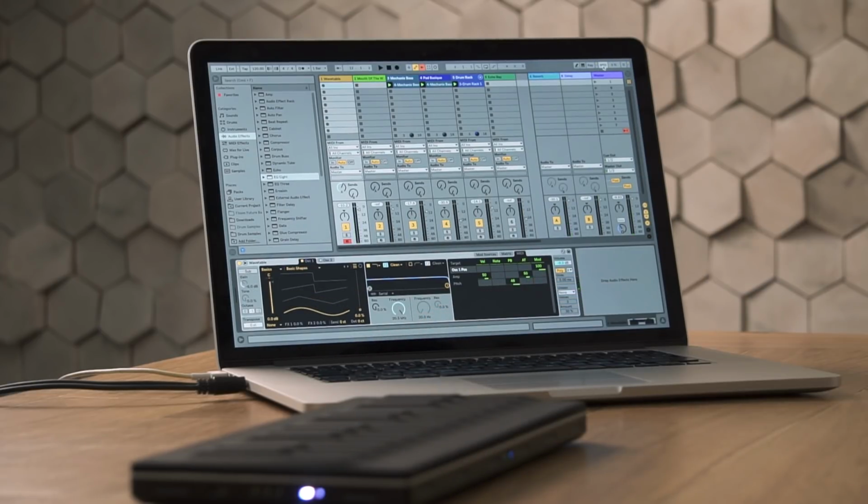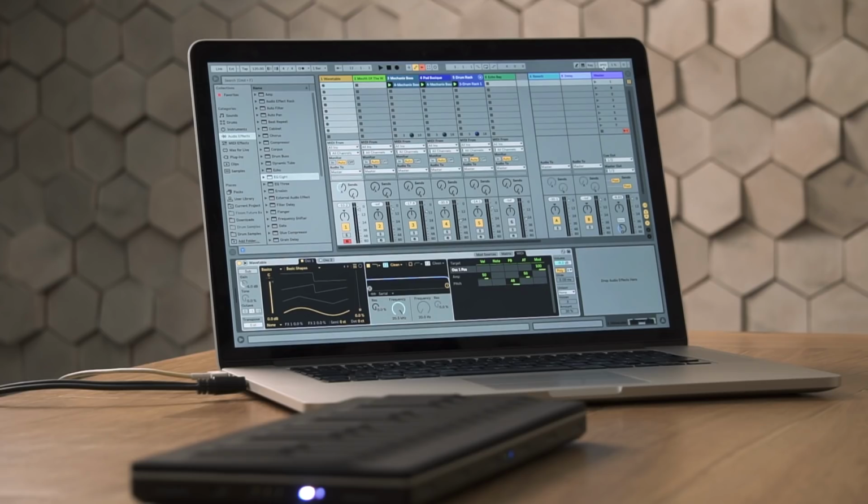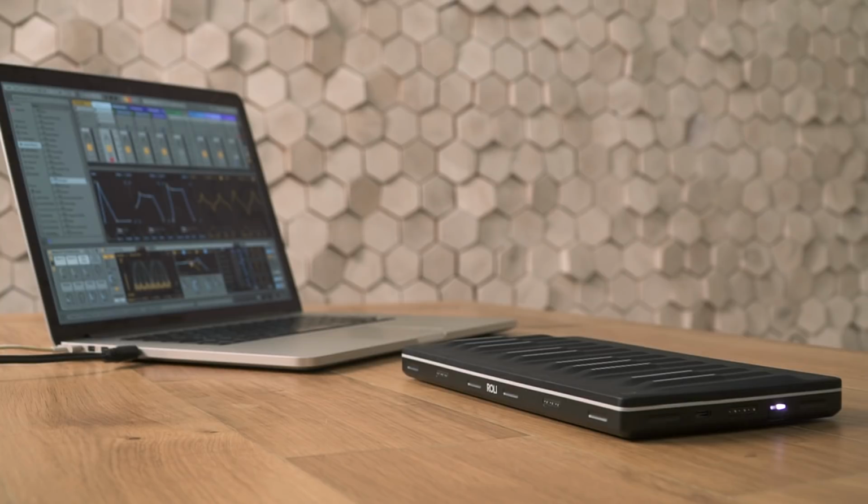With the Seaboard Block, you can play with multiple dimensions of physical control, which allow you to play more expressively and intuitively. Now that you know how to map glide, press, and slide to Wavetable, you can design and experiment with your own expressive sounds. Now let's jam over some loops.